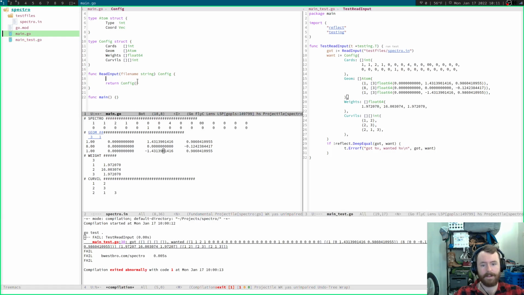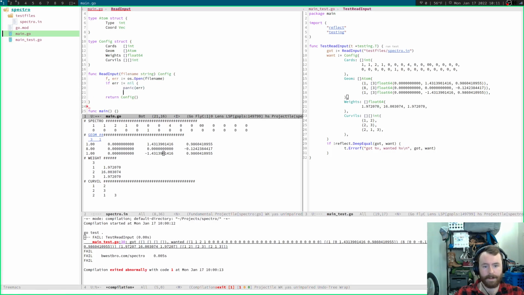So the first thing I'm going to do, I just need to open. So I had my read input function. I'm having it take a string file name. So the first thing I need to do is actually get a file object out of that, or a file type, I guess. So we'll just do it like this. Do some classic Go error handling. For now, I'll just panic. Probably will always panic because this will be the first part of the problem.